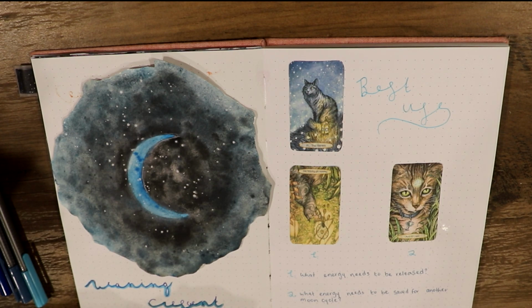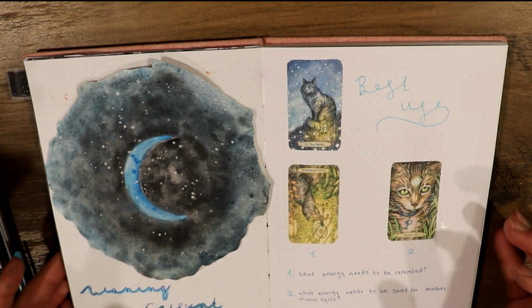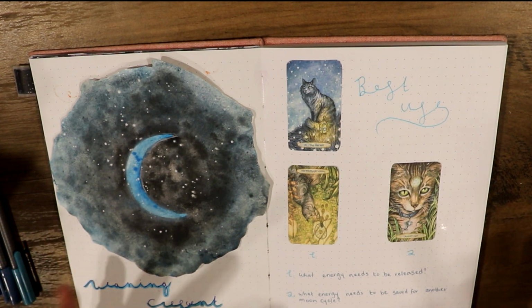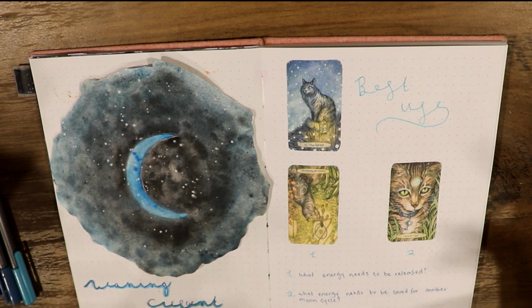This past couple of months that I've been working with the moon's energy has been very interesting. Previously, I didn't really work with the moon. I would only work with the new moon, and that was just because of working with Hecate, however you want to pronounce her name. And that's a fairly new thing. I just started really working with her. It's only been a few months, so this has been a really interesting and incredible experience working with the moon energy. And I'm thinking of continuing to work with the moon's energy.